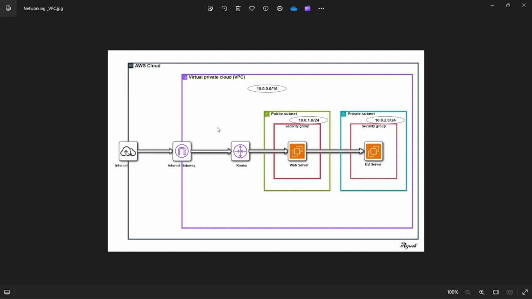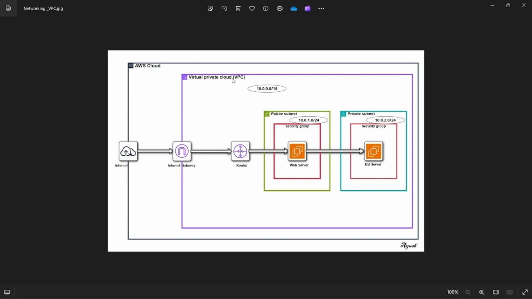So for that, this is the architecture which we are following. We are creating a VPC in AWS Cloud. VPC is nothing but a virtual private cloud, and we are providing some IP address CIDR to it. This is 10.0.0.0, and this 16 is the subnet mask. So basically in this 10.0, the first two octets will be the masking of this IP address, and the last two will be available for use in this VPC if any server is there.